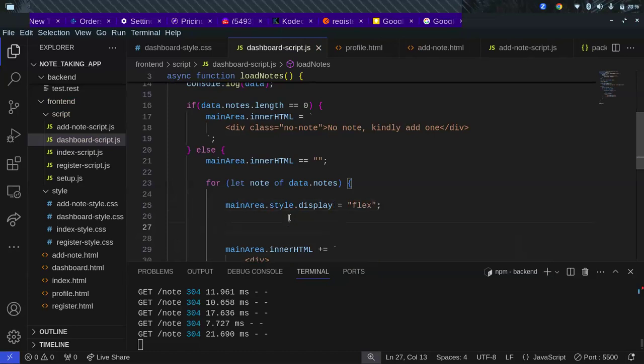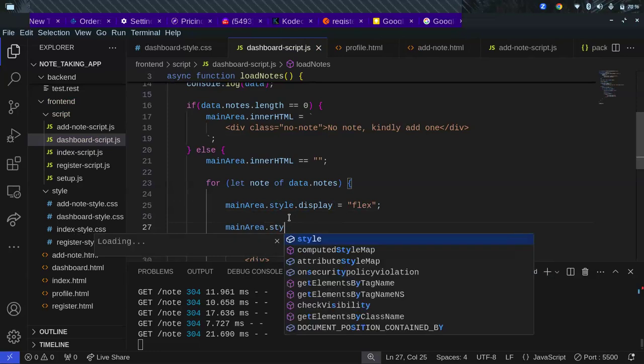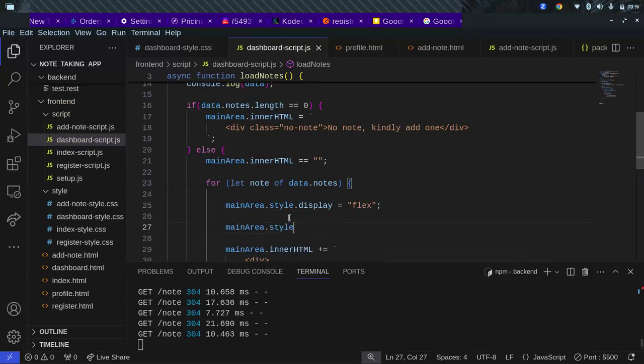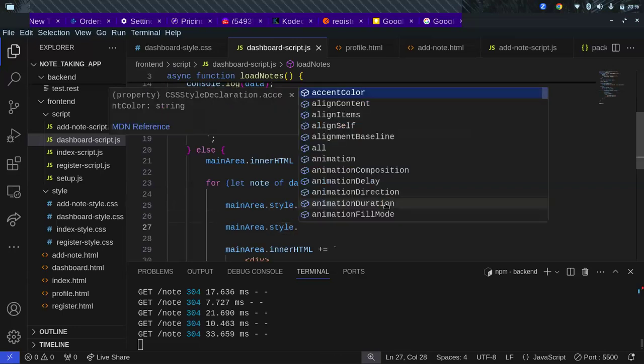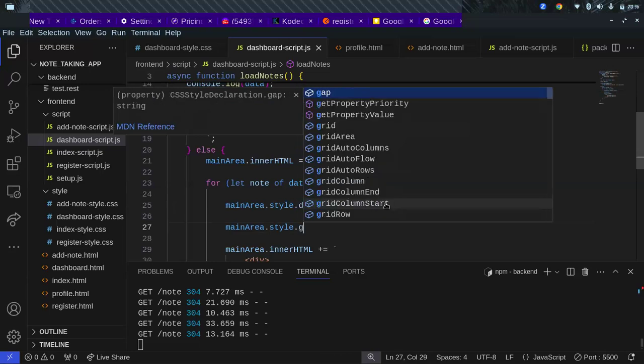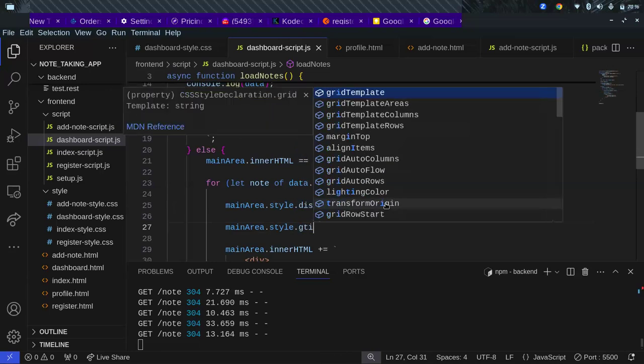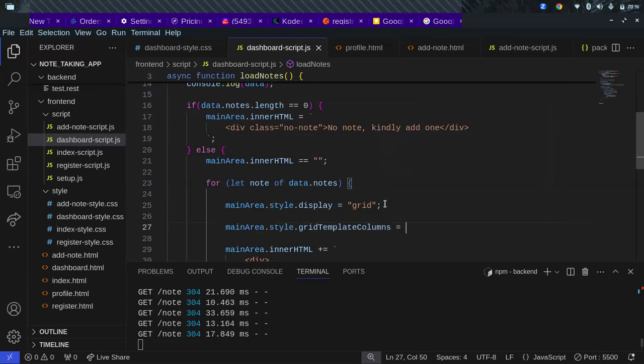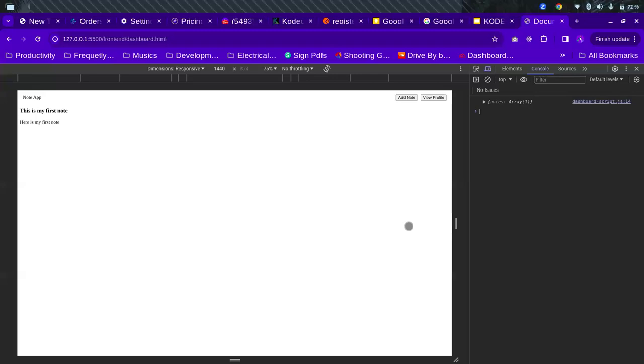Then we can say main area dot style again. Do I really want to make it a grid, a flex? I would like to make it a grid instead. So grid template columns can be 1fr 1fr 1fr 1fr. So 4 columns. So that's the first column.